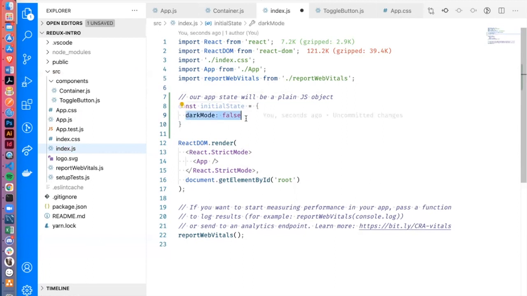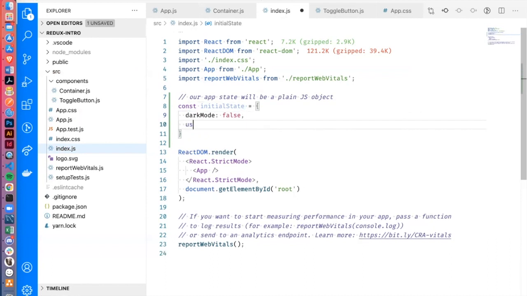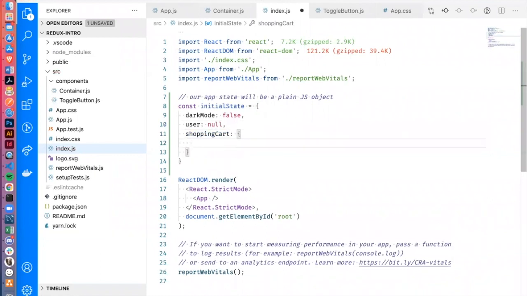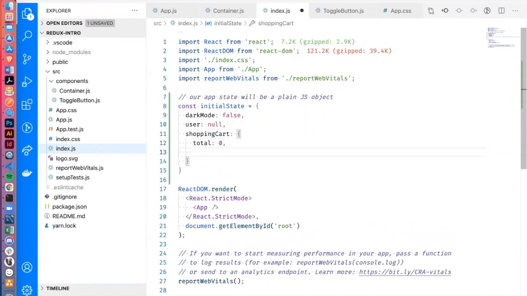And so let's create that. I'm going to just call this initial state. I'm going to create an object here that has some different key value pairs for the things that we want. So for us, we're going to say dark mode is going to have a value of false. So when the person first loads up the app, dark mode will be set to false, right? I'm going to put a couple other things in here, which we won't really mess with today, but just to show you that your app state could have a bunch of other things in it. Well, maybe I'd also have a user in my application. Maybe that'll be null to start with. We could also have something like a shopping cart. Okay, so maybe it would be a cart that would have a total of 0, and then it would have just like an array of items that starts out empty, something like that.